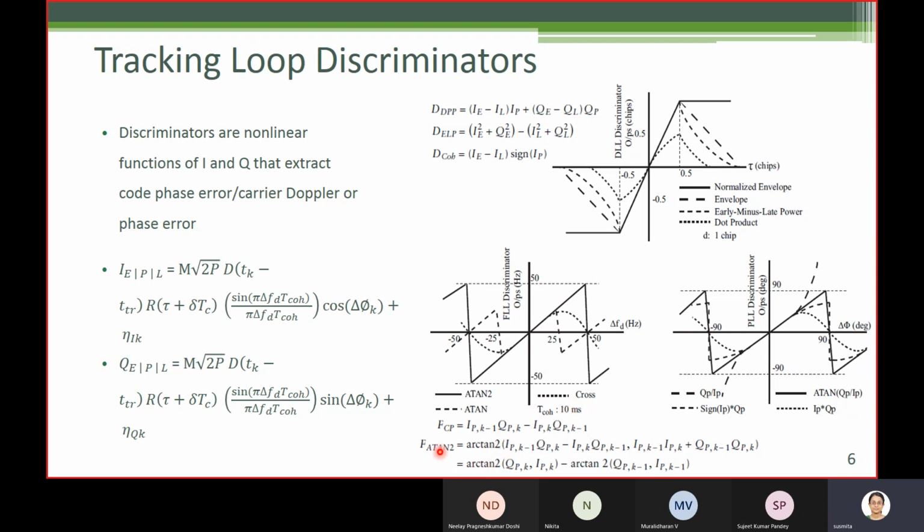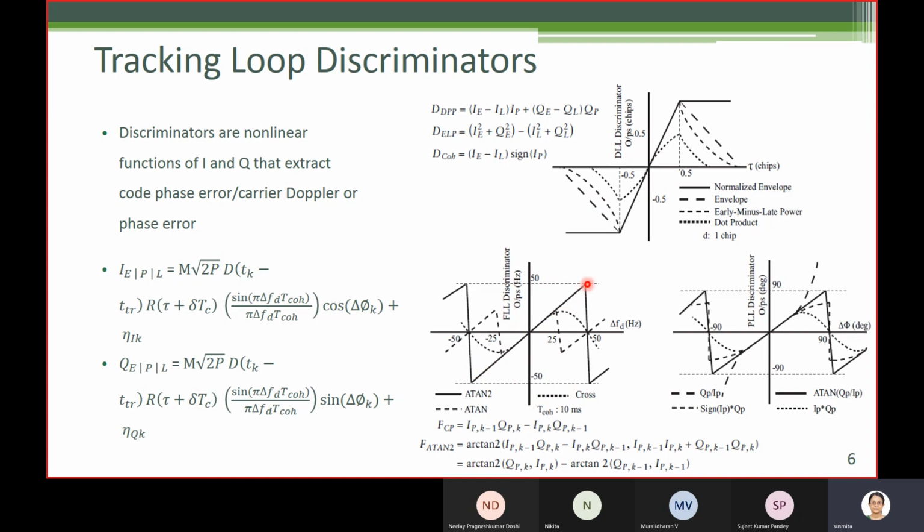So to find the final expression, you need to substitute for I and Q. Here we have the expressions of I and Q, and do the math. Simplify things further and you will find that in the resulting expression delta FD appears. And the outputs are plotted here. But to plot these outputs, we have not considered the effects of noise. Okay, these are all clean outputs, assuming there is no noise. So you ignore noise and plot the outputs.